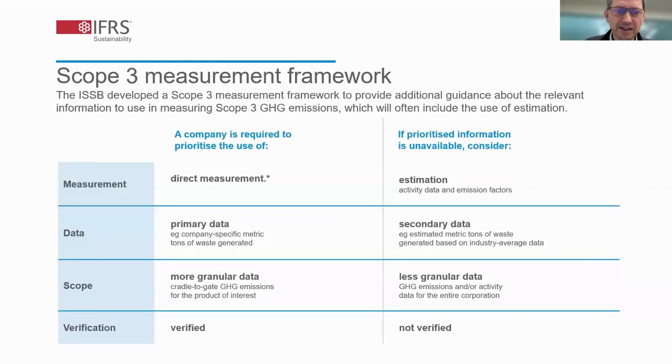Also built into S2 are various considerations of different ways of estimating data and therefore different levels of quality of data. So good communication is not, here's my number. It's, here's my estimate and here's the basis on which I came up with the estimate. 40% of it I'm very confident in. Another 40% I've estimated in the following way. The other 20%, I'm really unsure, right? That's fine. So you're trying to communicate what you know as well as you know it.